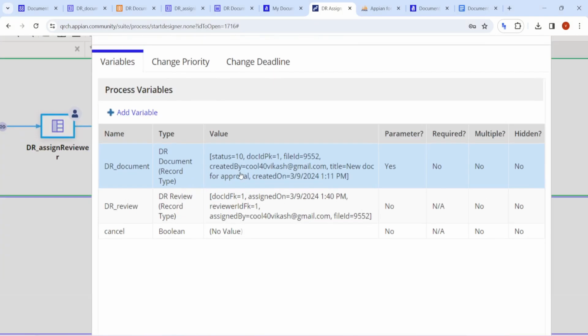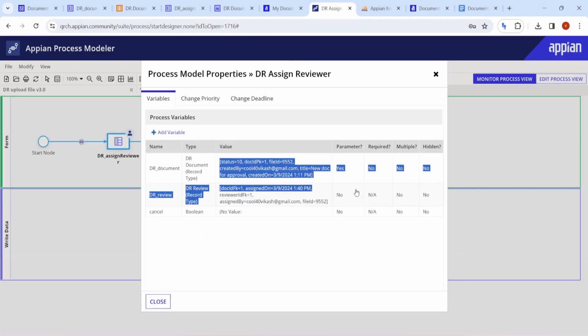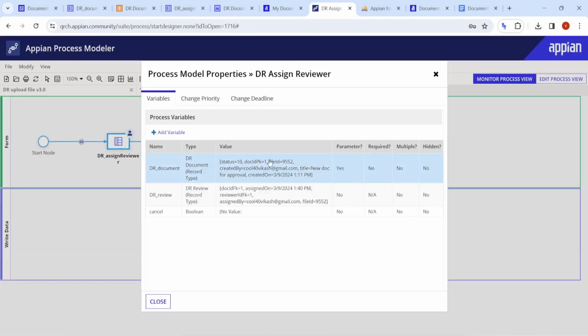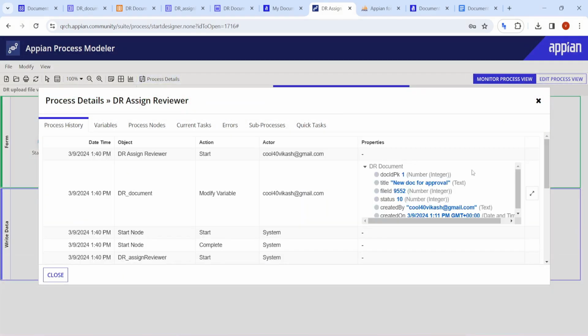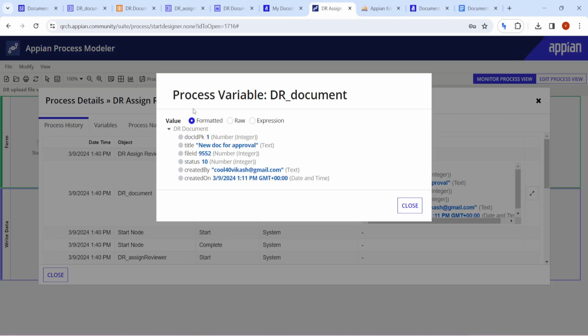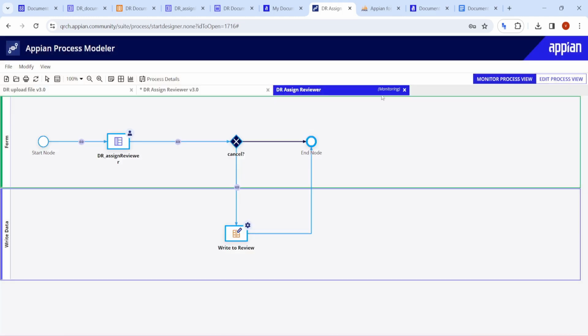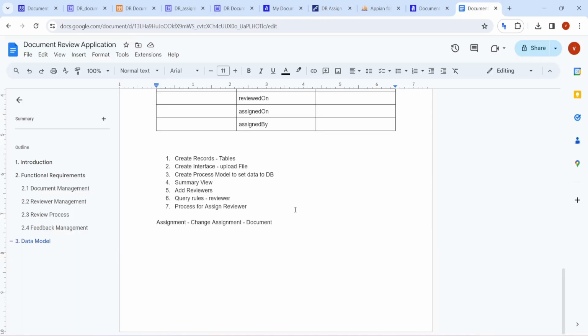See, the document table I get with complete status here. Great. So all the IDPK and everything is present here. If you check the process details, these are the new process variables, you will get it here. Okay, so we are able to get complete data here as well. So why do we need the complete data? Let's say IDPK is null. It means that create action will take place because there is no IDPK.